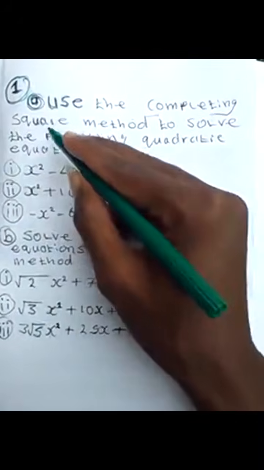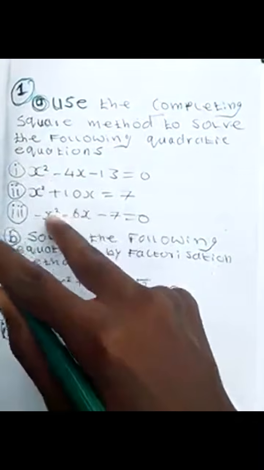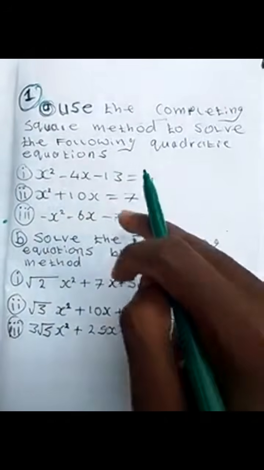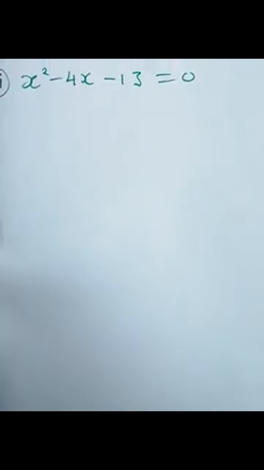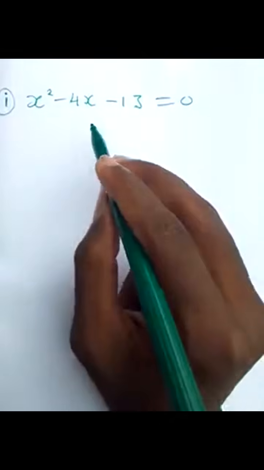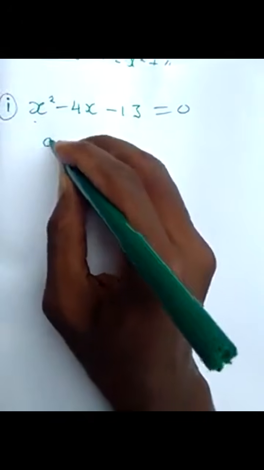Okay, let's first solve question 1A. We just solve this. Maybe I'll also leave one for you. You just have to get the concept. So when you're using the completing the square method to find the value of x, this is how you approach it. Look, we have a quadratic equation. A quadratic equation comes in this format, right?